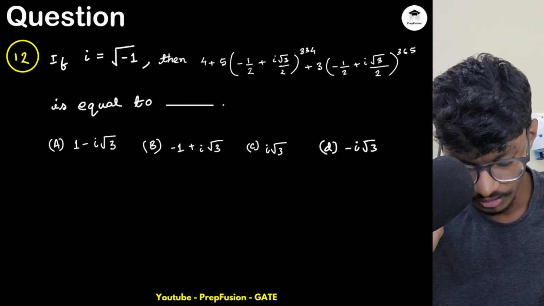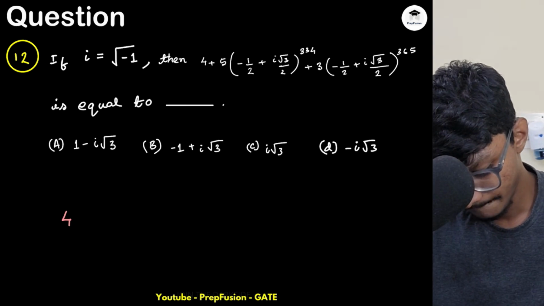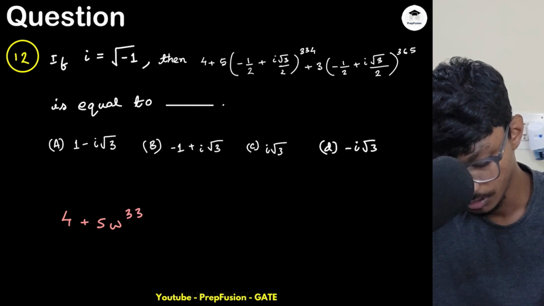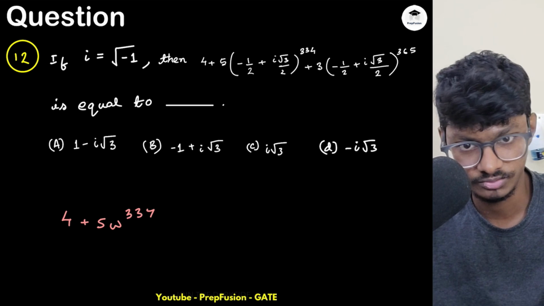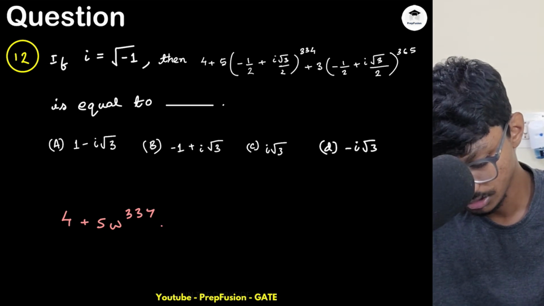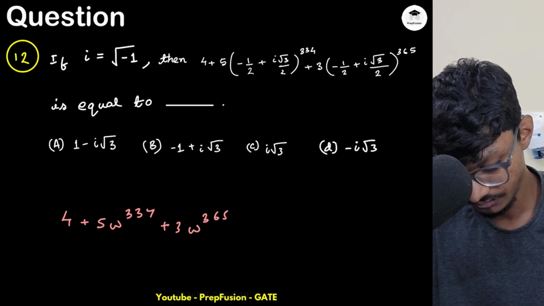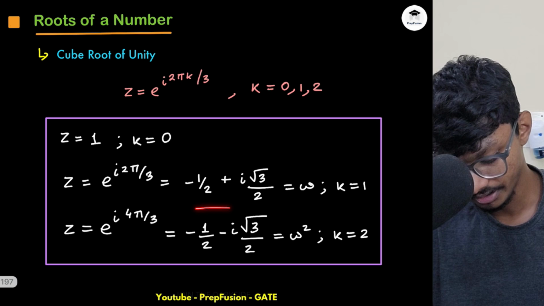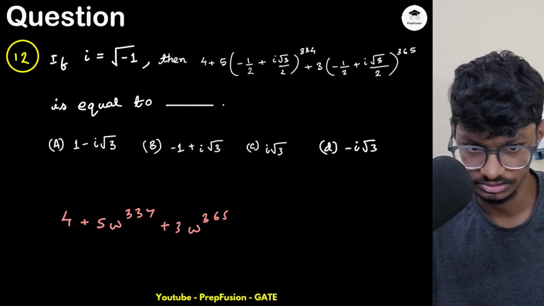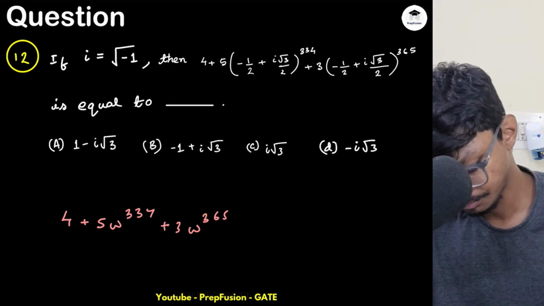So I'm seeing this. What I can do, I can directly write this in terms of omega. So what will be this? This will be 4 plus 5 omega raised to power 334. So always for omega, you try to find multiples of 3 because omega cube is 1. And for i, we should find multiples of 4 because i raised to power 4 was 1. Simple as that. So this will be also omega, so this will be omega raised to power 365. You have to identify the pattern. This is also omega, and omega square is here. I have a negative sign for omega square. So both of these are omega, but the powers are different. So you try to identify this as multiples of 3.